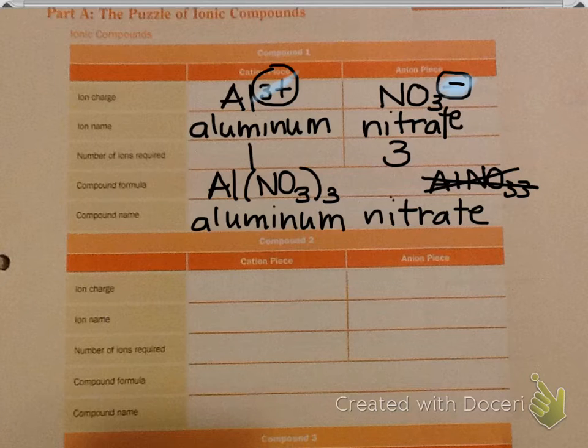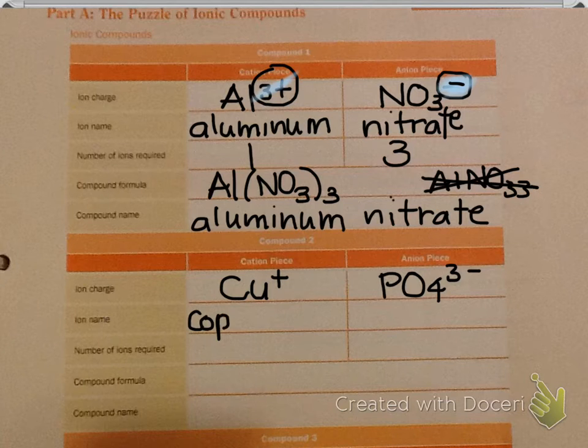And then let's do one where we have more than one cation. So what else did I have? Oh, let's do copper plus. And let's do it with phosphate. So the copper, remember, in the naming, the only thing you need to remember is if it has a 1 charge, you'll put a 1 behind it. If it has a 2 charge, you'll put a 2. And then this is phosphate.